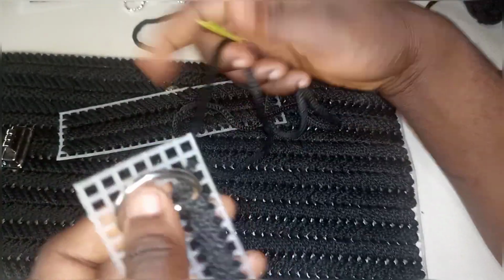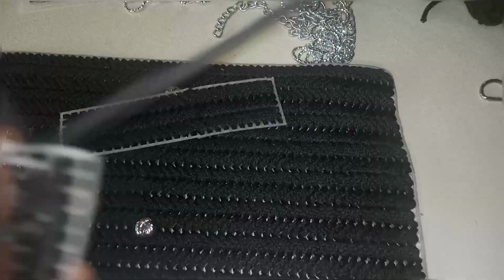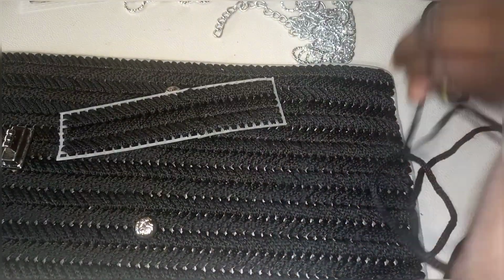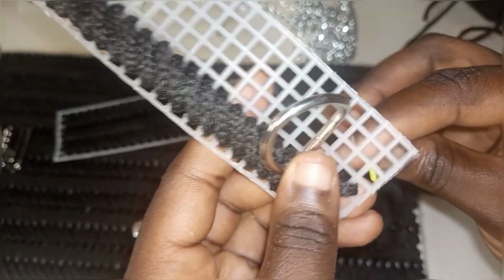You don't really have to stress yourself too much about this, because after doing it, I feel this is the best method actually, because you don't get your yarn ripping, probably due to not hiding the yarn that you use to attach it after finishing your stitching, if you understand what I mean. So I feel this is the best way to go about it, and it looks natural. It looks more artistic, let me put it that way.